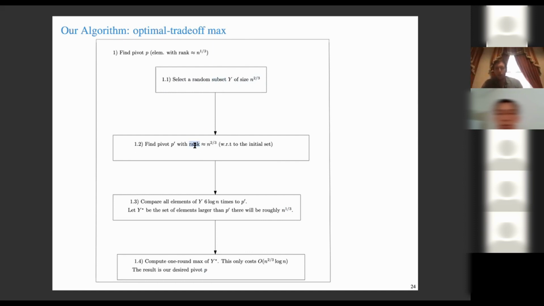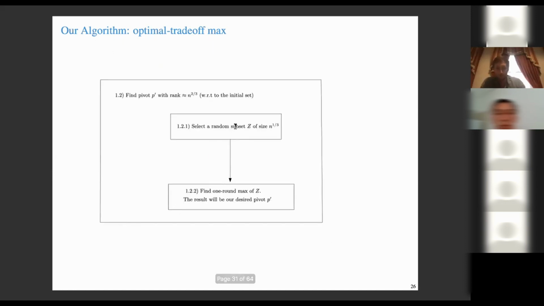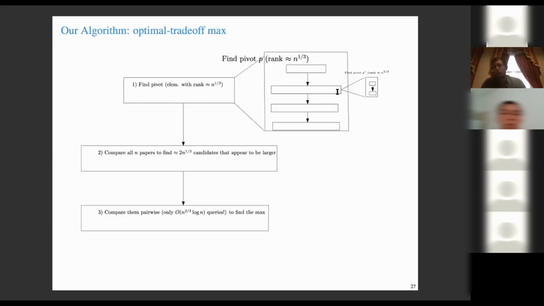Okay, then I'm going to bother you a bit more with unnecessary levels of detail and tell you about finding an element with rank n to the 2/3. That one is actually quite easy. All you need to do is you find a subset of size n to the 1/3, and you do all pairwise comparisons, etc., to find the maximum of it. And because it has size n to the 1/3, the rank of that element is just going to be n to the 2/3 with respect to the original set. And then you put everything back together, just like these Russian dolls, and you found your pivot element.